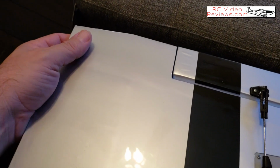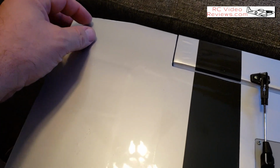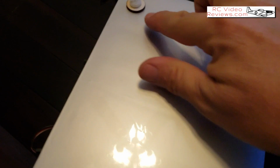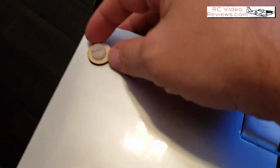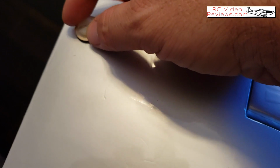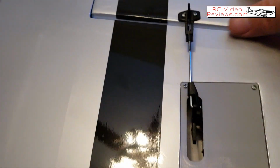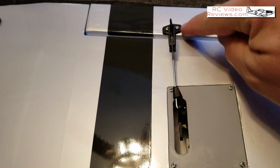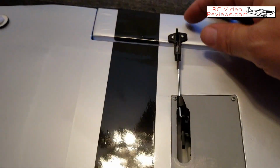I did mount the wings in this plane just to check them out for fit, but they did fine. And new on this plane is a little hardwood washer to keep from putting an indent in the wing. And then, you know, ailerons and everything are traditional Phoenix hardware. They've got these nice sturdy horns.